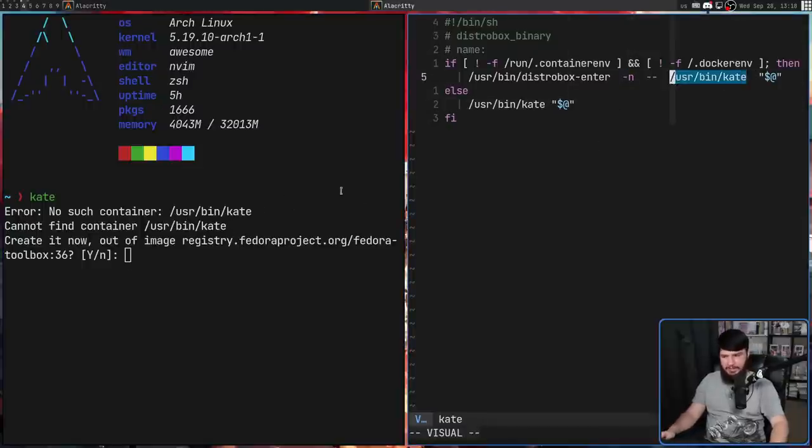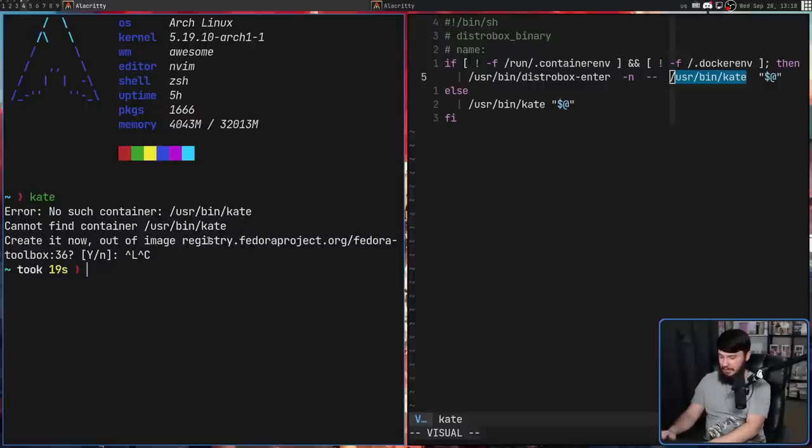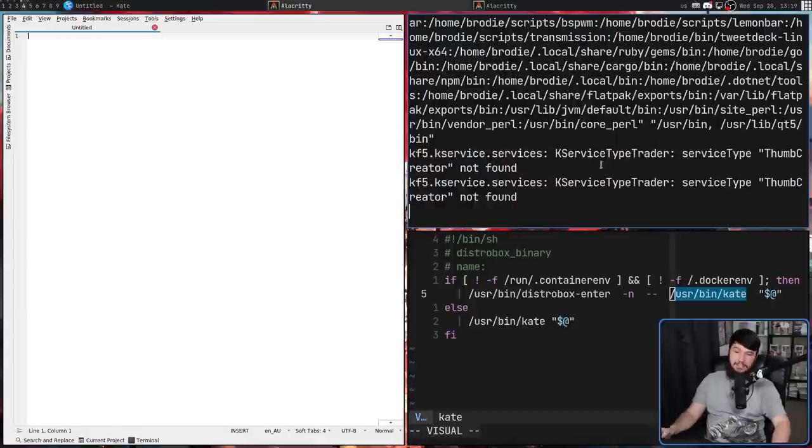What it's trying to do, I'll actually show you, because this is another command I want to go over. distrobox enter, and then -n, the name of the box we'll go with, videobox --, and then whatever application I want to open. In this case, let's say, once again, /usr/bin/kate. And that is going to work.